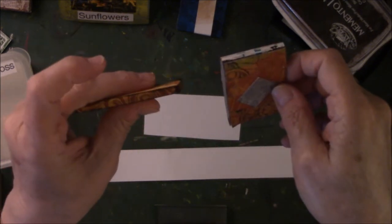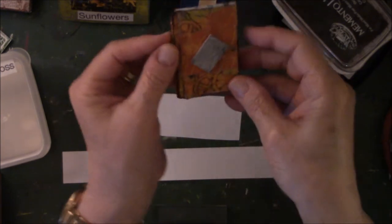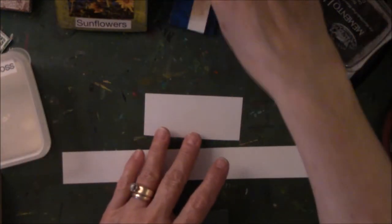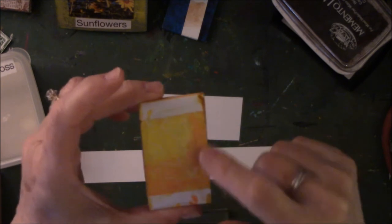This one is the same width on both sides, so it really doesn't matter. So I just slide that in there, and it looks like kind of one whole piece. So that one's a nice one. I like that one. Did this one kind of the same way. I painted the same theme color thing.